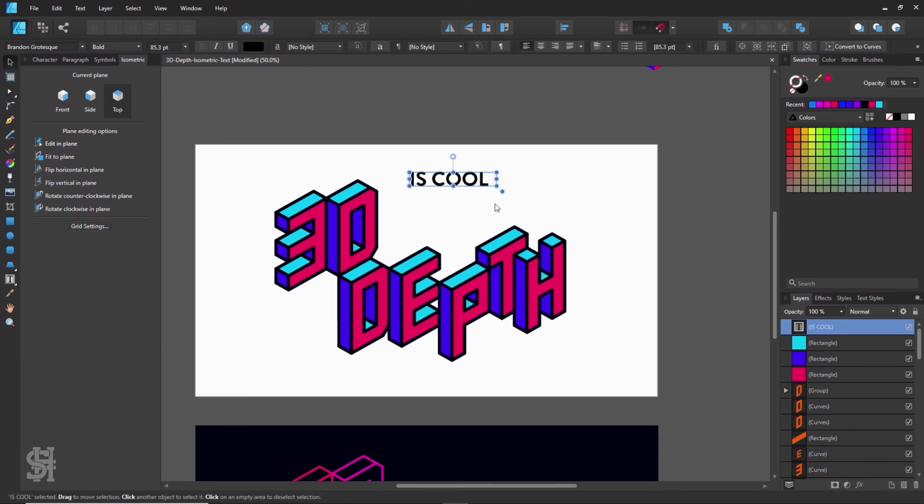Yeah, it's pretty lame. Okay, so we can just write that in there, and then we pick what plane we want it to go in and go front, because I want it to be facing the same direction as the rest of this text, and go fit to plane. And we go down here, and we just fit it to the grid, and I don't know, make it purple? Nope, we're gonna keep it black.